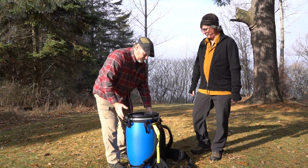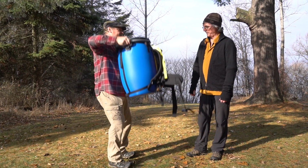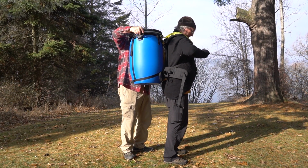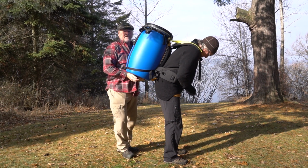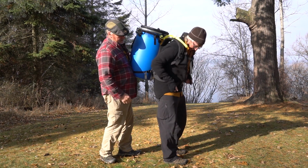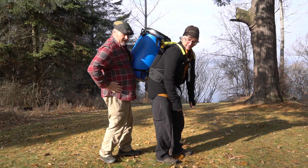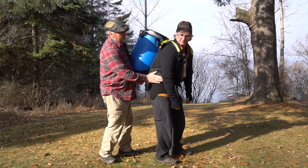For two people, the best idea is to have one person lift it up, and then you put your arms in, and then bend forward and grab the hip belt. It's best to start by doing up the hip belt, so clip it together and then snug it up on both sides. Good. And what you want to do is make sure that this part of the hip belt is gripping the crest of your hip bone. So the pointiest part of your hip bone should be underneath there. Is that where it is?